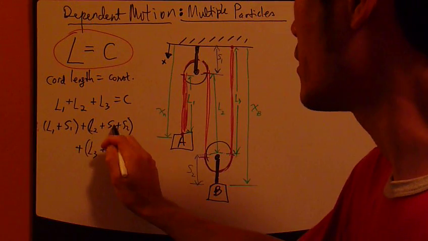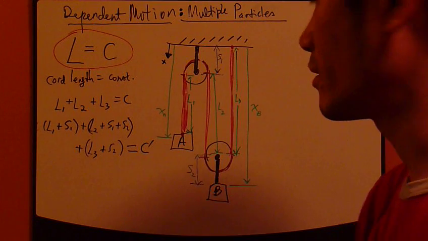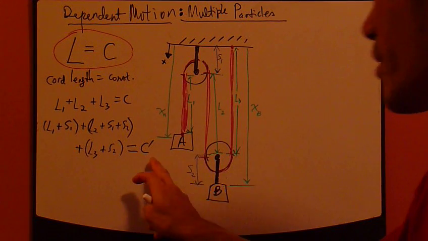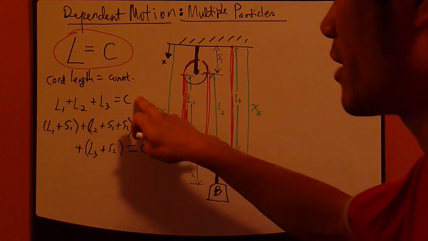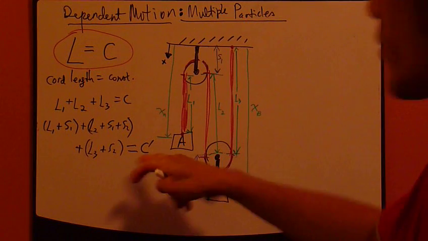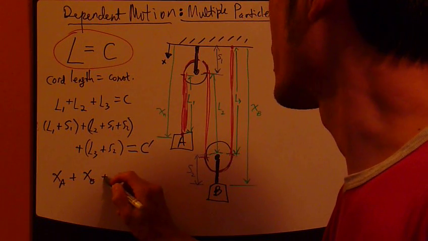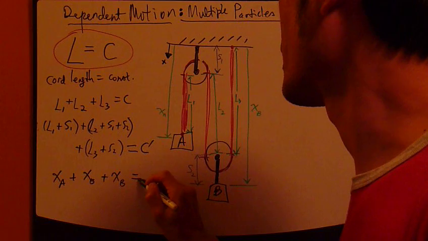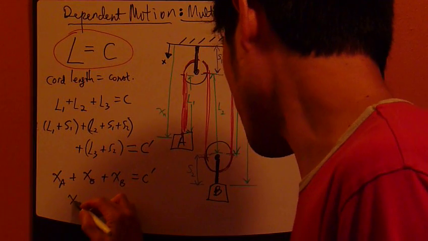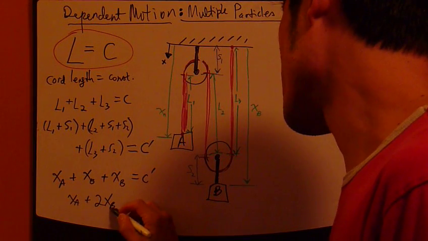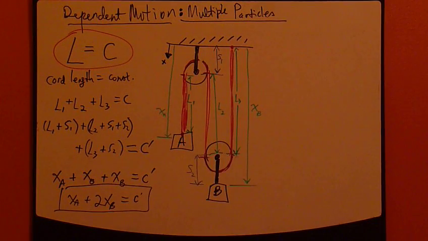So, I've added these S's to this left-hand side. But since they're all constant, they're also constant on the right-hand side, just that I've added some extra constant to my existing constant. So, let's call it C prime, some other constant. So, this is XA. The second is XB. The third term is, again, XB. And it equals some constant, C prime. So, therefore, XA plus 2XB is some constant. There you have it.